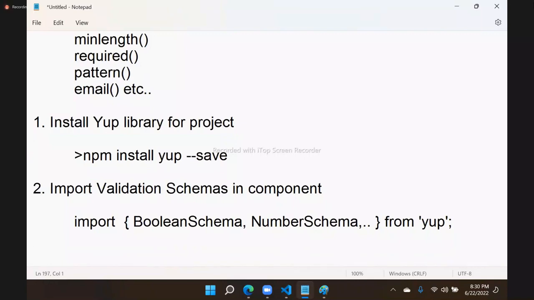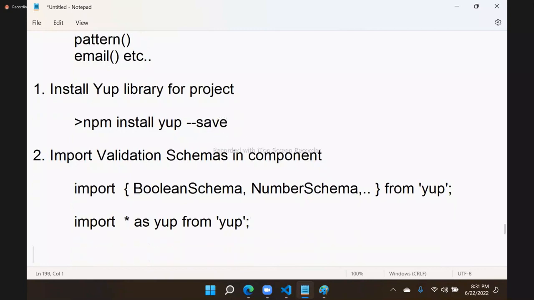So many schemas are there. Importing all of them individually is a very time consuming process. In the JavaScript module system, we can import all schemas with an asterisk. But all these schemas must be stored in one reference after importing, so we have to use as Yup, like this, from Yup.